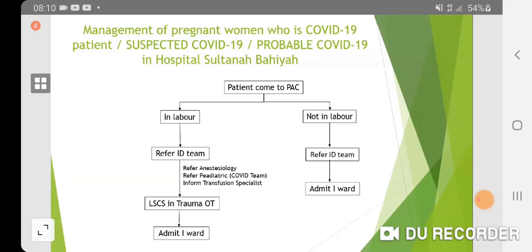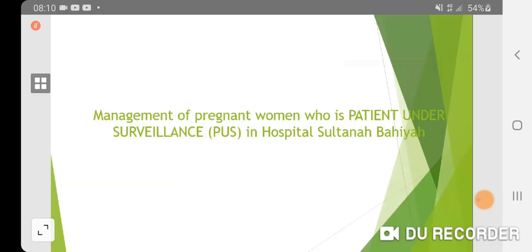Before we send the patient to trauma OT, we should also alert the keselamatan, so that they can block all the passage to the trauma OT. Sorry, before that, I would like to clear up one thing. Currently, under the new protocol, we no longer need to carbolize the passage to the trauma OT. We just carbolize the OT and also the bilik cempaka.